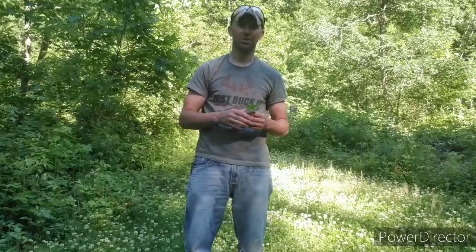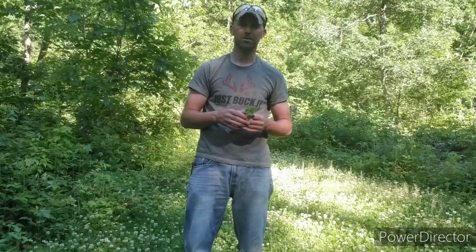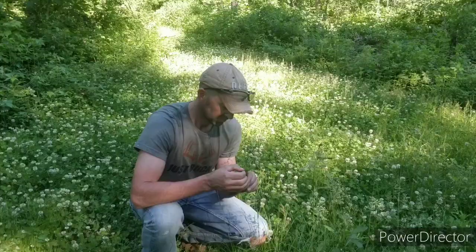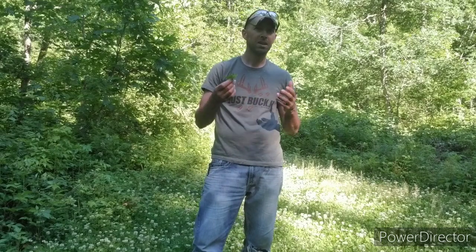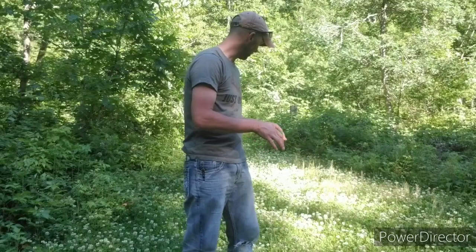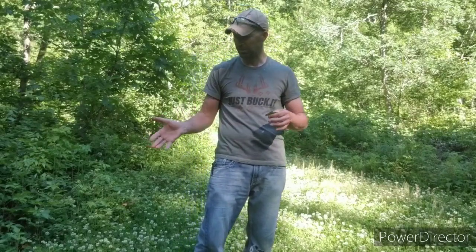Hello there again and welcome. Ryan Nordahl here from the Epic Proving Grounds in West Central Wisconsin, just out here doing an evaluation of my clover stand in one of my travel corridors — little kill plots, travel corridors if you will — just before I mow it. You can see the white clover is about ready to be mowed here; it's pretty well headed out.